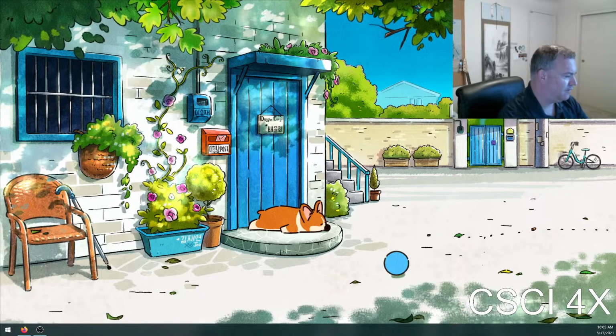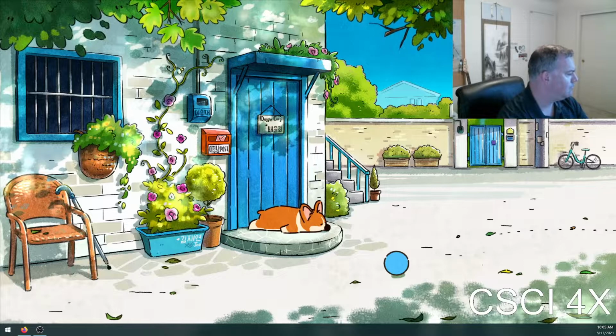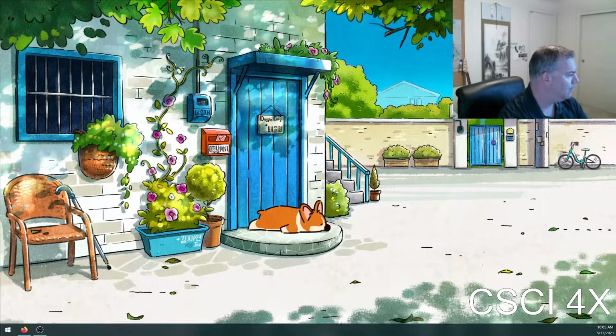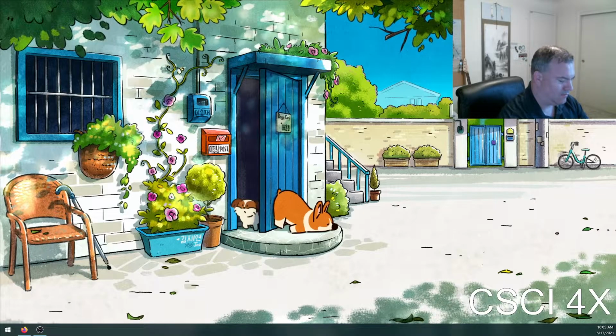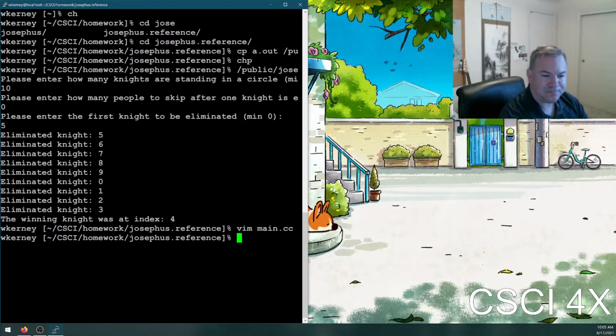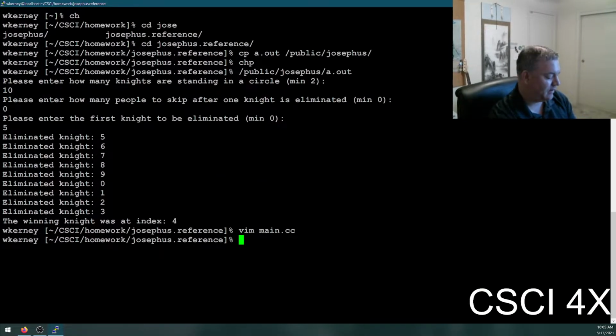The total solution to this is not too bad. Let's see, 31 to 14, 17 lines of code. It's not like a huge problem or anything. It's just, I don't know. You just kind of need to do it. I don't know what to say.